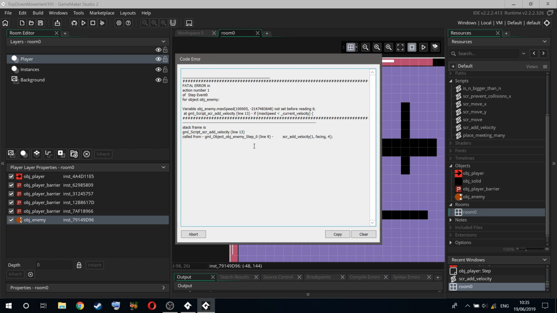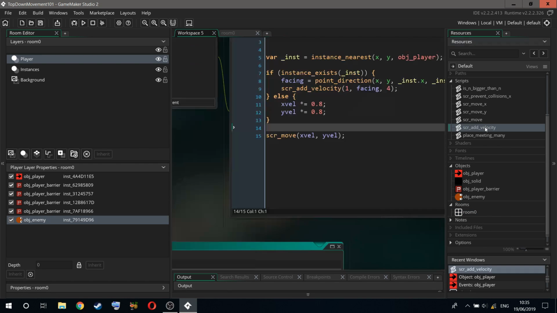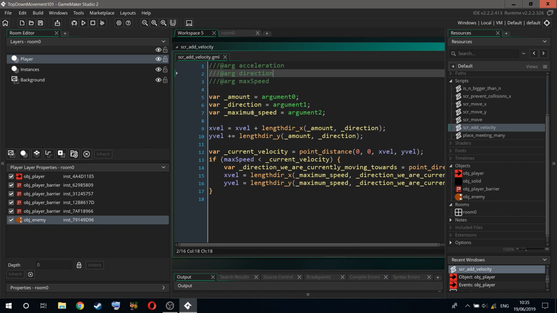And max speed, let's set it before we read it. So there's a problem in my script. Aha. And this should be called this.